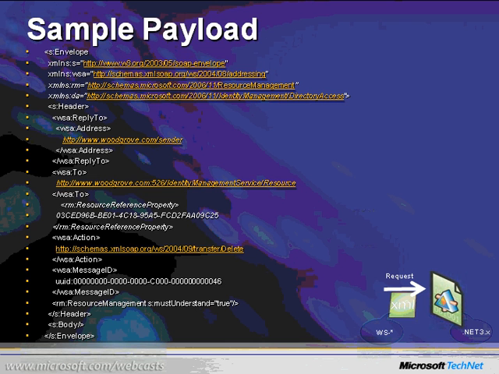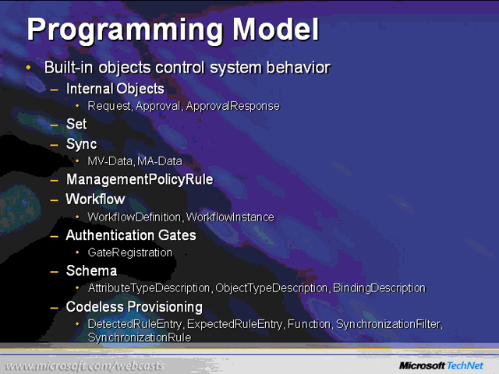Here we have a sample payload just for demonstration of what an actual web service message over the wire would look like with ILM. Here we have a request to delete an object. So the action type here is transfer delete, and there's the ID of the object specifying what objects we want to delete.